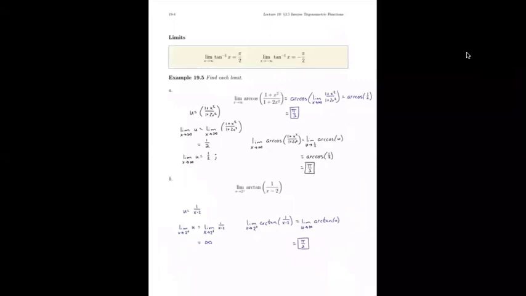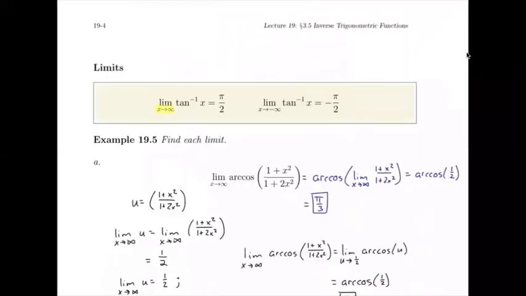So lastly, we'll look at a couple of limits involving inverse trig functions, and the most important limits in this section really are arctangent and the inverse tangent, right? So as x goes to infinity, the limit of tangent inverse of x is equal to pi over 2, or tangent inverse of x approaches pi over 2. If we go to negative infinity, tangent inverse of x approaches negative pi over 2. So those are two nice limits there. You can look at a graph of y equals arctangent of x, and you can confirm that both of these two limits are visually implied by that graph.